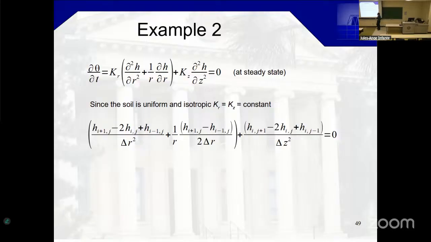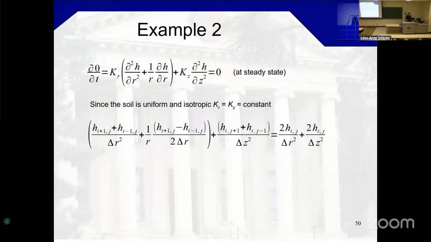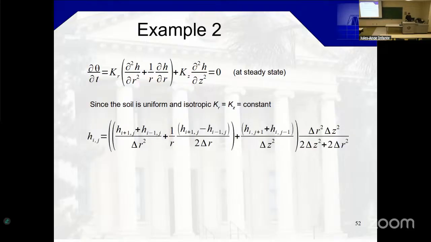And so we have this term which is equal to 0. So again, it will be basically a little game of isolating Hij based on the neighbors in this particular case. And so we end up with a less straightforward expression in this case.